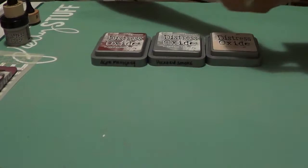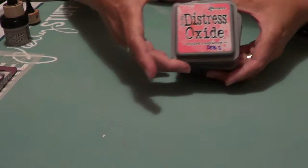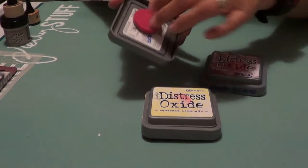So the last set that I wanted to show you that I worked on was these three colors: pickled raspberry, squeezed lemonade, and seedless preserves. I love these. I usually stick my sponges on the back with a little bit of Velcro, so sometimes when I stack them, the colors go on top. Okay, doesn't bother me very much, but other people it bothers a lot.